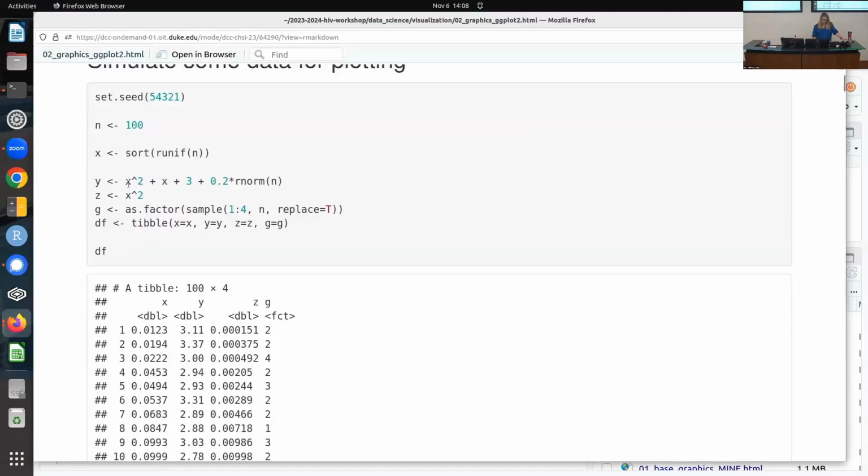And then I'm going to generate Y as a quadratic. So not as a line, but a quadratic relationship: X squared plus X plus 3 plus some random noise that I'm scaling to 0.2. Okay. What do I want to say about this? What kind of model is this?